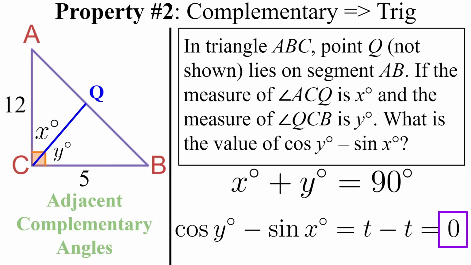And another really important thing to realize about this question, guys, is that the 5 and the 12 did not matter at all. That was a red herring. Most people would go and label the hypotenuse as 13 and start doing SOHCAHTOA, and that's not what this question is testing you on at all. When they tell you stuff that's not on the picture, you have to add it to the picture. And you're going to have to be really meticulous on the digital SAT to copy this down on your scratch paper, because you can't write on the digital exam itself.